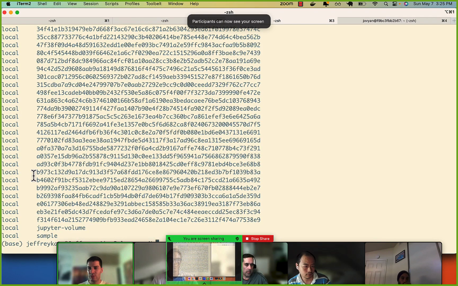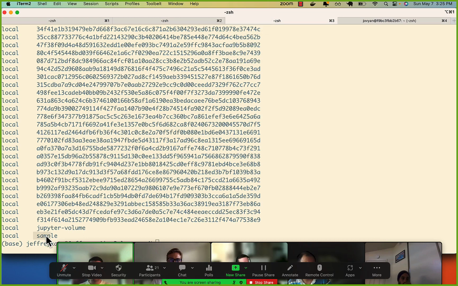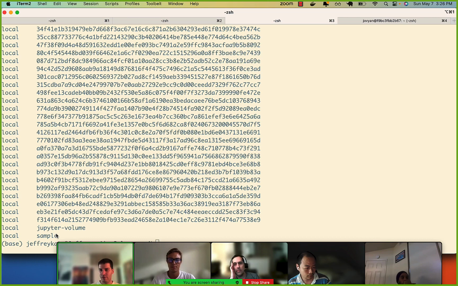If I want to delete a volume, I do docker volume rm followed by the volume name. I believe you can maybe even deploy volumes to the cloud, but I've never done that. These volumes are more contained inside the Docker universe, but they're both just files. They persist and live on your computer.